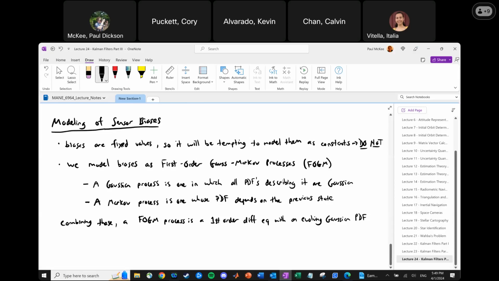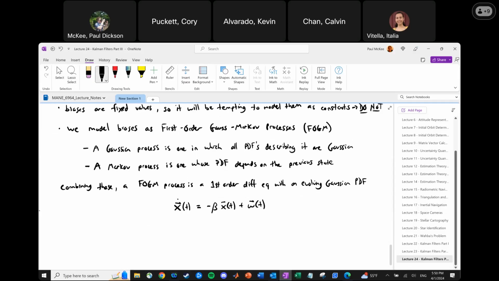Okay, enough suspense. I want to see the equation. Okay, I hear you. Don't worry. x dot of t is equal to negative beta x of t plus omega of t. I'm using x here as a letter, which does not necessarily mean the state. This is just any x. I want to be clear about that. That's it. Seems really simple, but it's a very powerful tool, where omega of t is Gaussian white noise. So that's the white noise that we're used to.